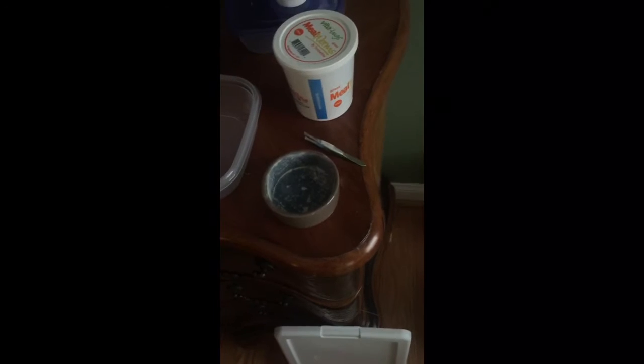Okay, so I just finished feeding him. He ate 13 out of the 14 that I had. So then I just dump the other one back in there along with most of the powder, because I think the mealworms eat that as well.